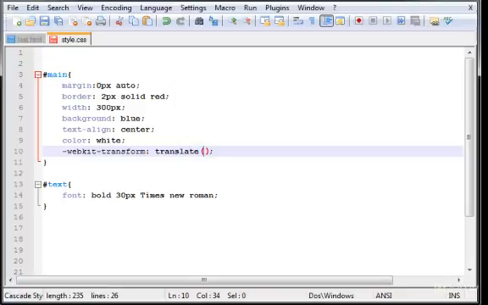The first value is the x axis, from left to right, and the other value is the y, from up to down of the web page. So from left to right, let's give it 150 pixels, and up and down 200 pixels. Let's just see what happened to the box.